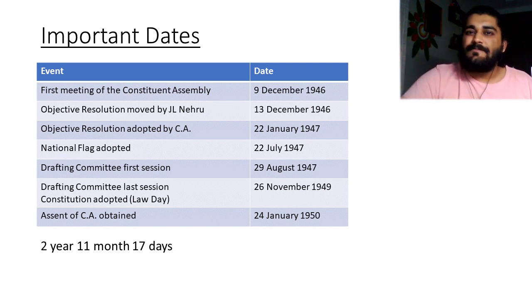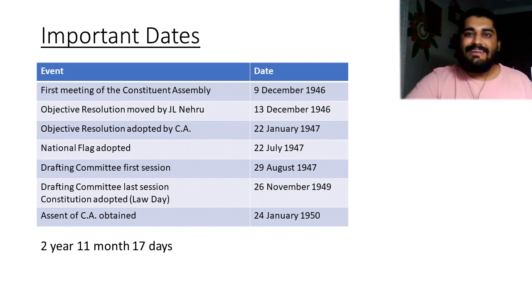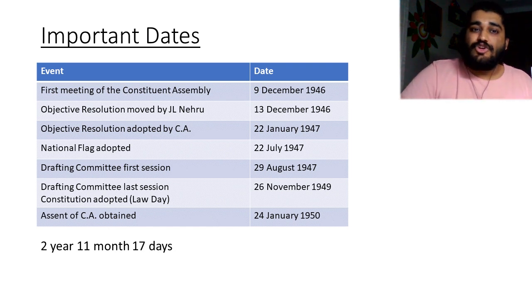The most notable aspect of it is that we, the people, give to ourselves this constitution, not any other superior power, not any other nation, not any other entity. We, the people, give to ourselves this constitution. This is an idea that was taken from the US Constitution, and it is reflected in our preamble. We'll discuss the preamble later on.